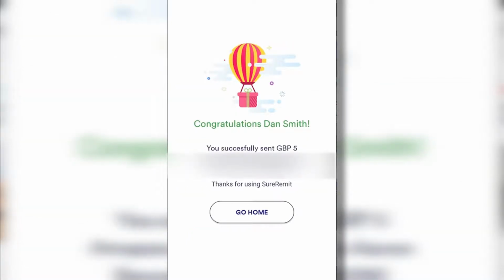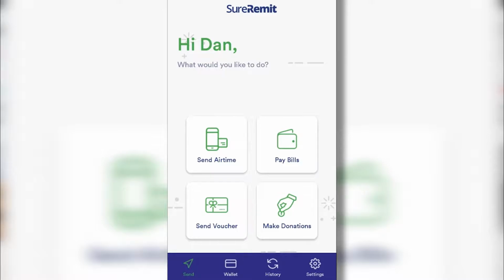Right, okay, so apparently I just sent myself £5. But I didn't have any money in my wallet, so I'm a bit confused how that's worked and what's going to happen now. If I'm going to go to jail or something. And I'm going to quickly check if I received that voucher, I guess.